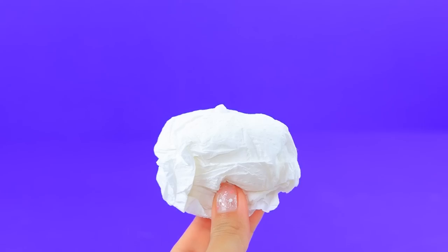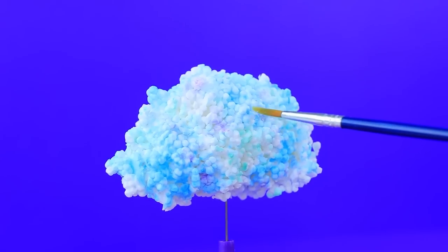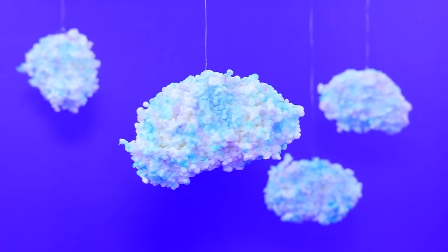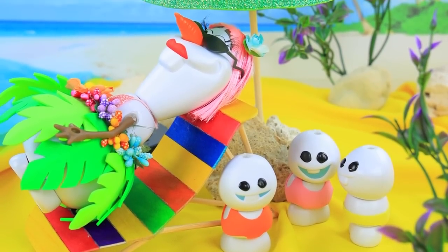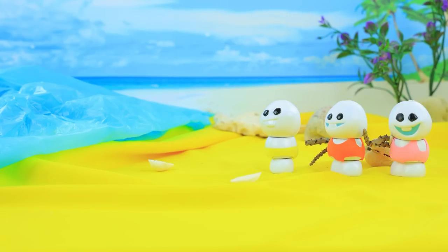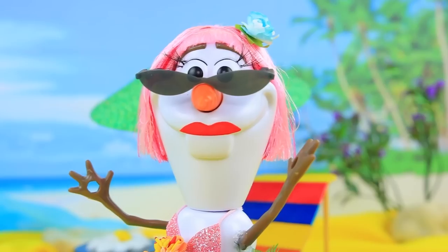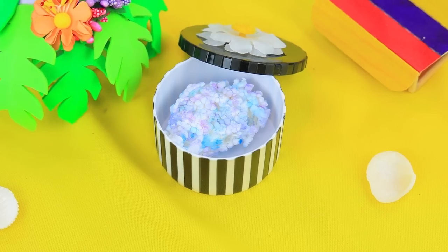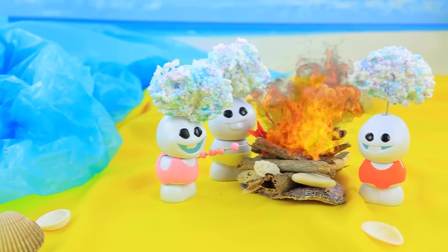Crumple the napkins and dip in styrofoam balls — how fluffy! The sky is covered in clouds; is the weather getting worse? Mom fell asleep — it's time for the kids to play. 'Let's start a fire and roast some marshmallows!' 'A fire — you're gonna melt!' 'Elsa gave me some magic clouds for a reason — that's much better. Now the sun or fire can't hurt you; the clouds keep us perfectly cold.'